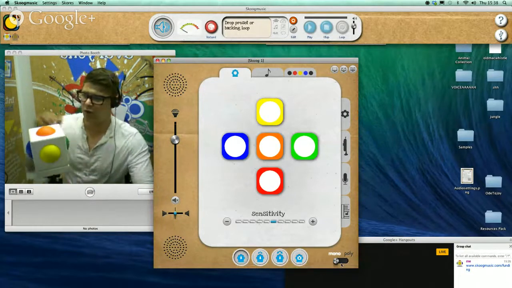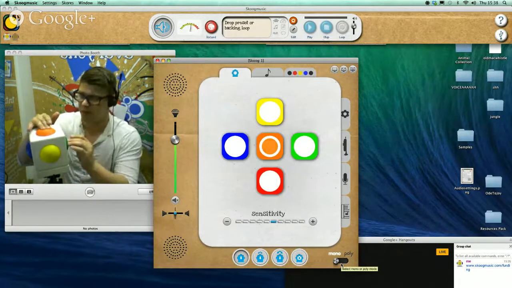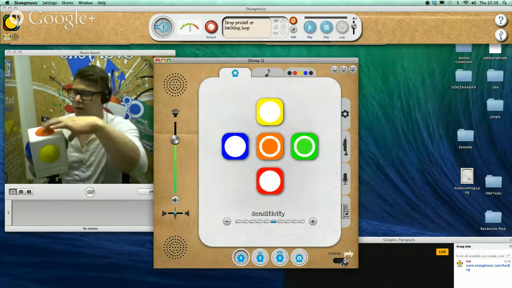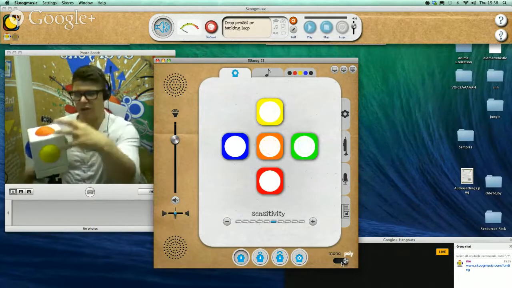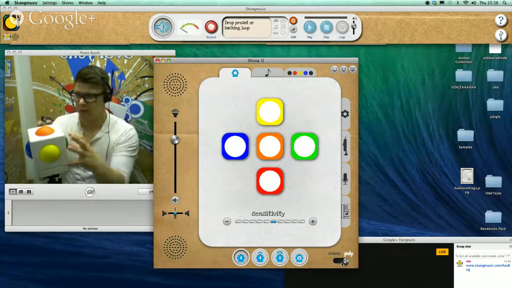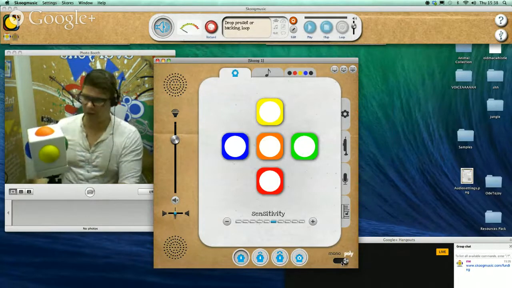Mono versus poly. Mono is one note at a time. So it's just playing the orange there. If I push harder on the green, I get green. But if I go poly, I can get up to 3 notes at a time, as long as I'm not pushing against myself, because it is the actual physical displacement of the sensor array that activates the sounds and the models, and we'll get into all of that stuff in a minute.